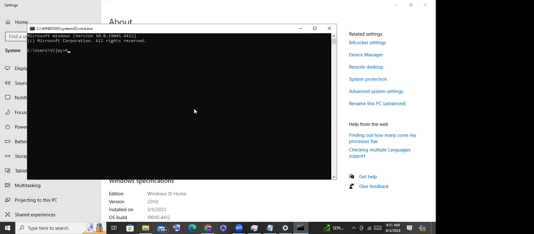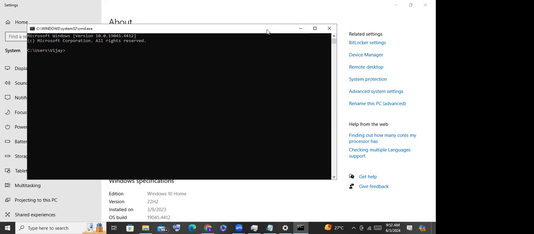So over here, I would actually be able to give the commands. This command prompt is something where I can give commands and get the answers to them. I would also be able to run a few programs through the command prompt. A lot of different things I would do through the command prompt.